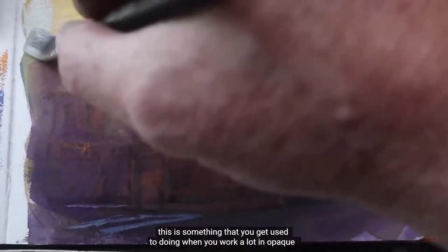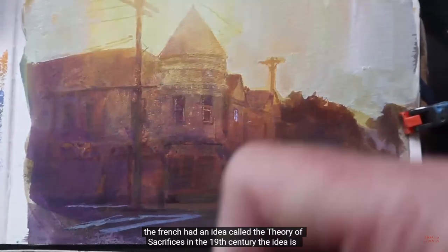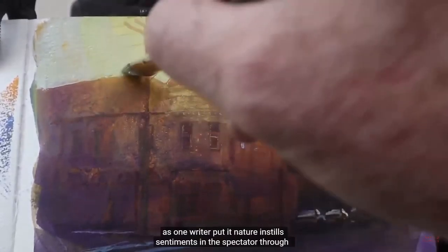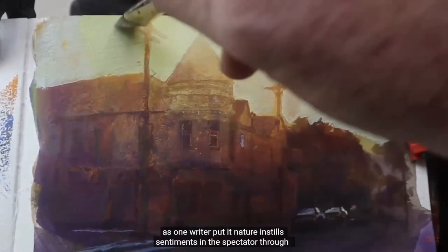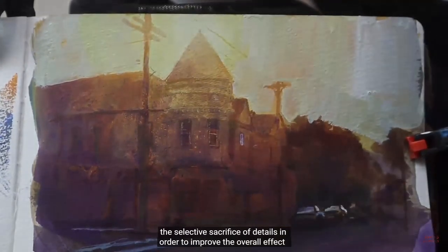This is something that you get used to doing when you work a lot in opaque water media, is painting across edges. The French had an idea called the theory of sacrifices in the 19th century. And the idea is you have to sacrifice information or detail in order to get a larger moody statement. As one writer put it, nature instills sentiments in the spectator through the selective sacrifice of details in order to improve the overall effect.